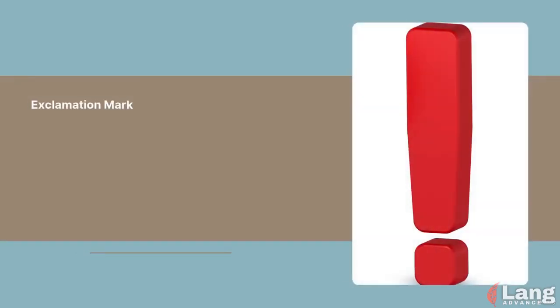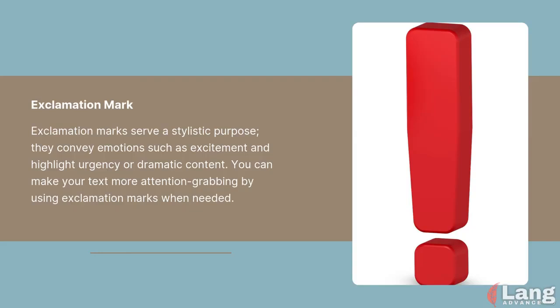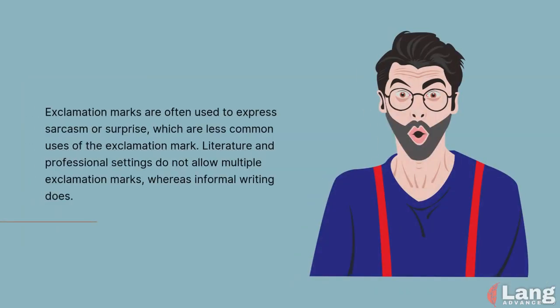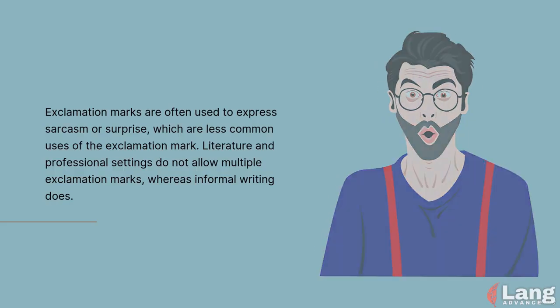Exclamation mark. Exclamation marks serve a stylistic purpose. They convey emotions such as excitement and highlight urgency or dramatic content. You can make your text more attention-grabbing by using exclamation marks when needed. Exclamation marks are often used to express sarcasm or surprise, which are less common uses of the exclamation mark. Literature and professional settings do not allow multiple exclamation marks, whereas informal writing does.